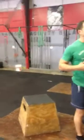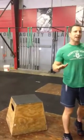So all my mechanics for getting the bar out of the rack stay exactly the same. I'm not going to review that. I'm just going to demo the same squat mechanics I did there, but with load on my back.